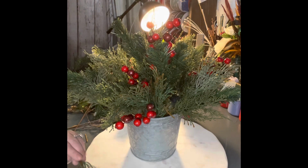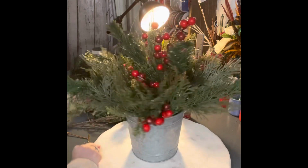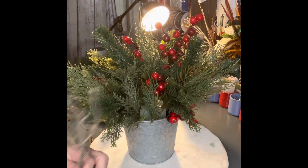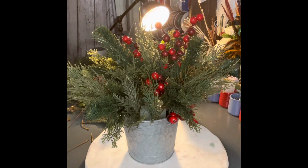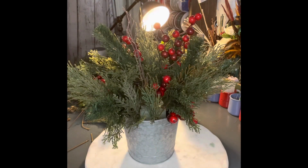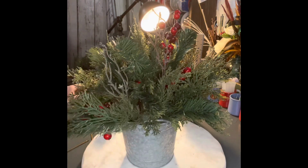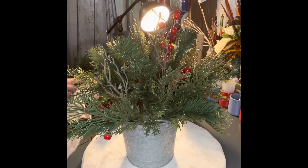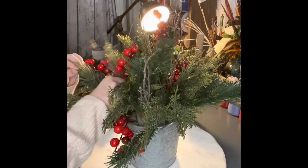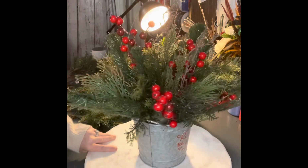And if I see any bald spots while I'm going around, add to it. And then also in this bush came these little artificial twigs, and I actually love these. I would not throw these away. I think that especially when you're looking for something more natural or rustic for the holiday season, these are perfect. If you went to Michael's, you'd actually have to pay for these separate. So the fact that these are just included in these bushes is great.